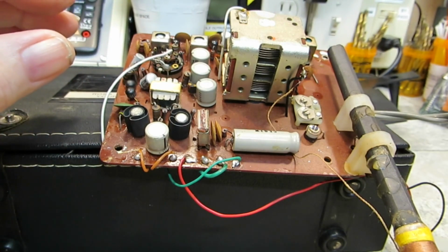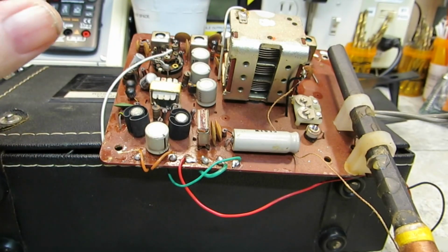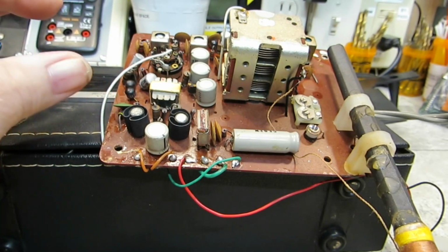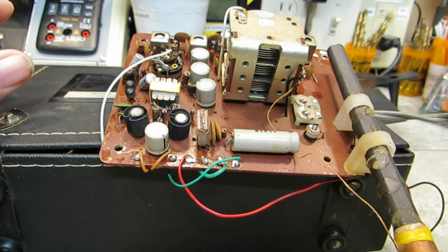Now, there's this possibility, but I doubt it because it's not a center tap transformer, but there's always a possibility it's just 2 diodes. But I think that's a full wave bridge rectifier is what that is. So we'll have to go from there and see what we can find out. So stay tuned.